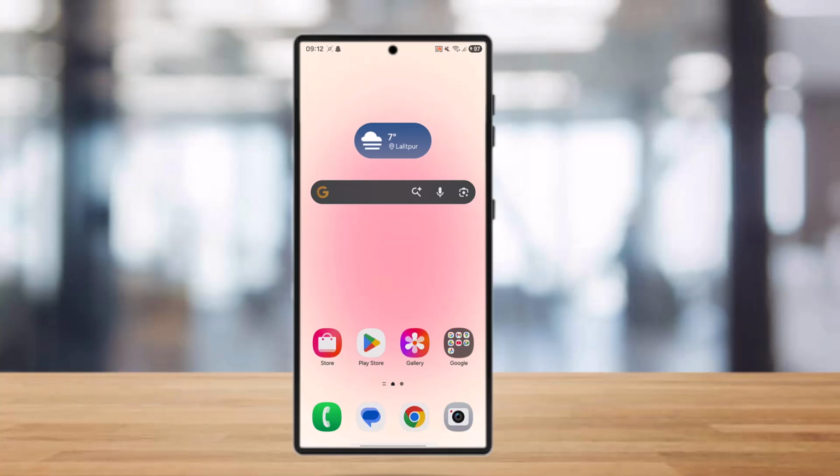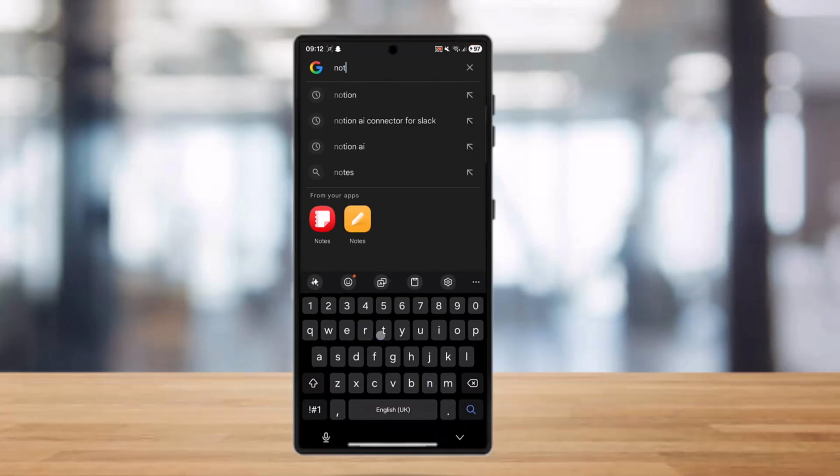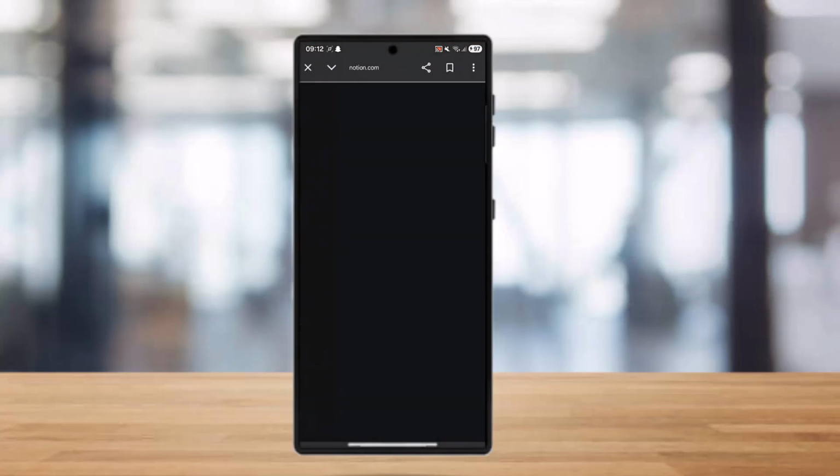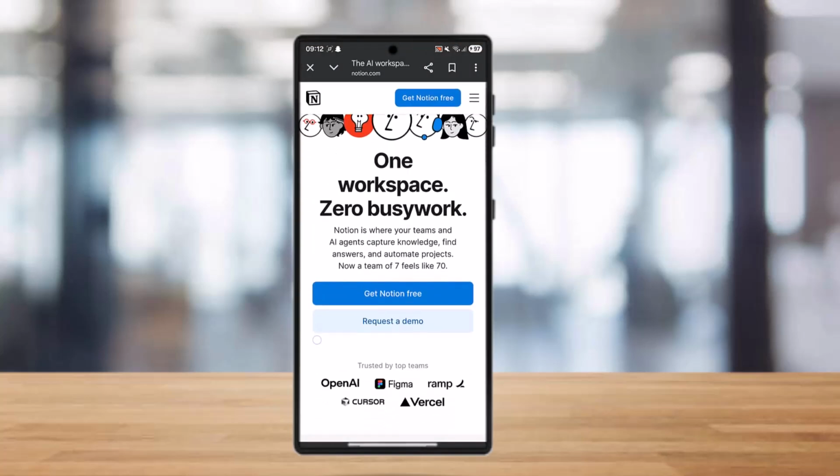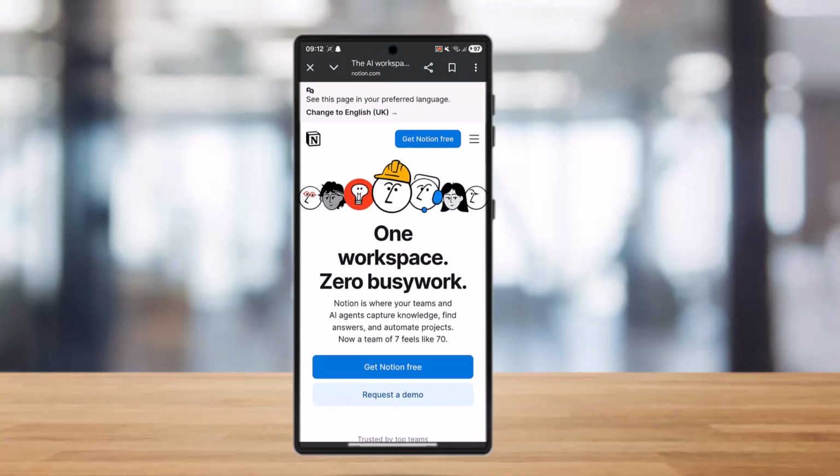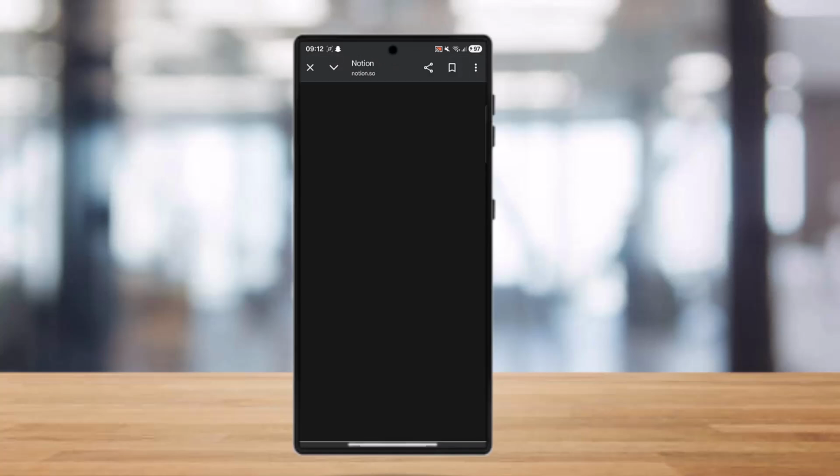So if you want to share meeting notes with Notion, all you gotta do is simply open Notion. Once you open your Notion, to share meeting notes in it, you need to use the meet command. You need to simply type in the /meet command to create AI meeting notes.